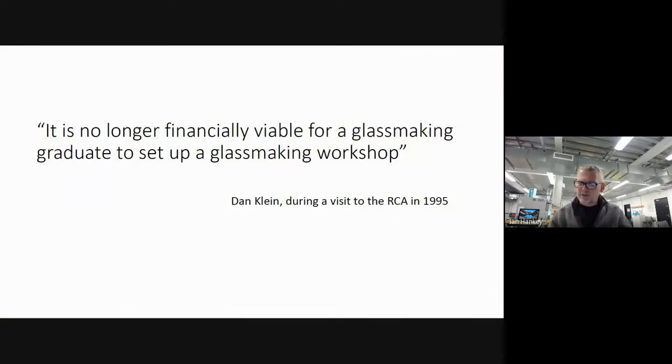And when I was a bright-eyed student at the Royal College of Art, we used to get the most amazing people coming to visit. One of those very influential people was Dan Klein. We were really looking forward to hearing what he had to say. He came in and told us that it's no longer financially viable for a glassmaking graduate to set up a workshop because it's too expensive. And that's back in 1995.